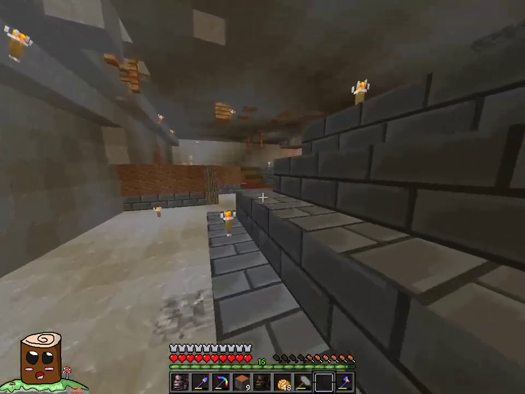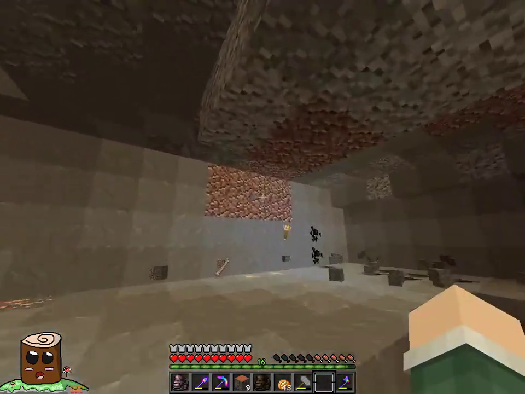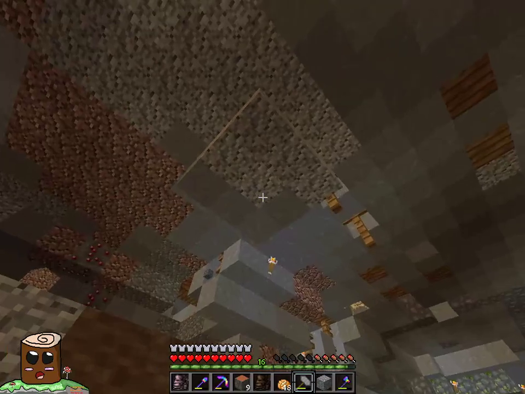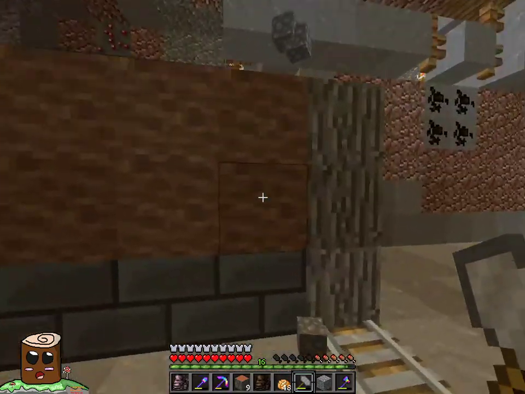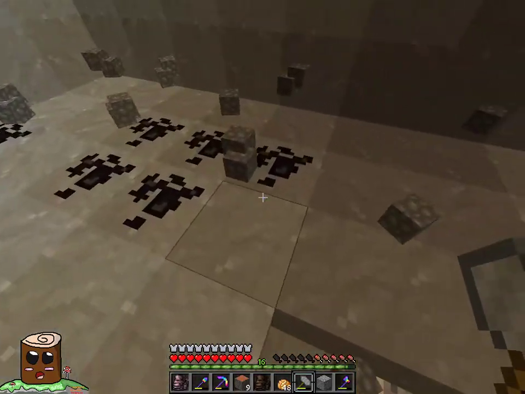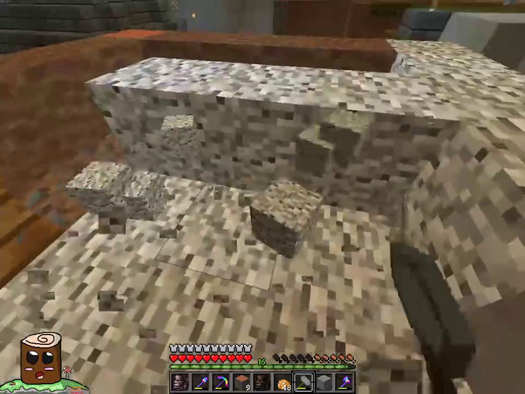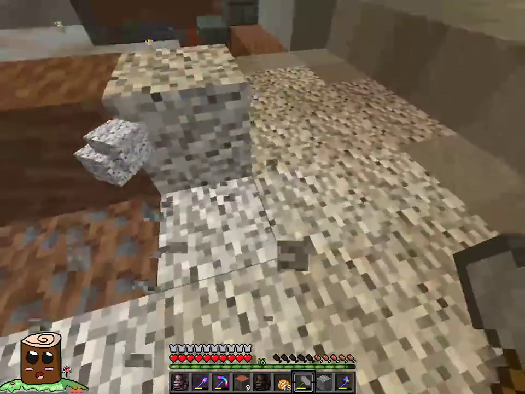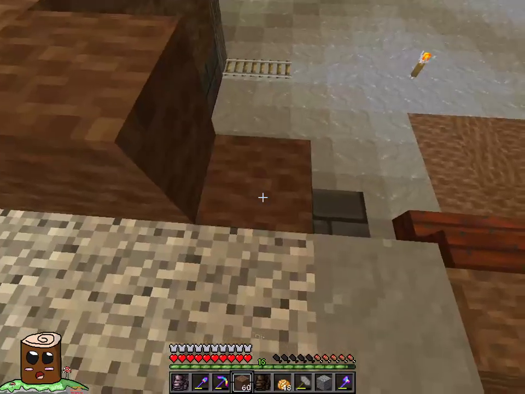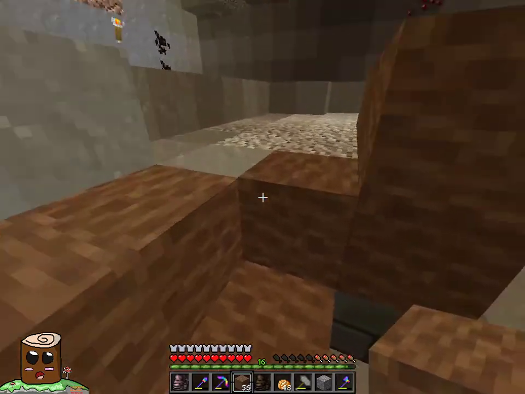Let's see. Yeah, I think I might make that little bit of the area a little bit taller. Just by one block, not too much. Okay, this should work. Okay, let's pick up all of this. And this. Okay, that should work. Dirt, dirt, dirt. Dirt. Okay, that's working.